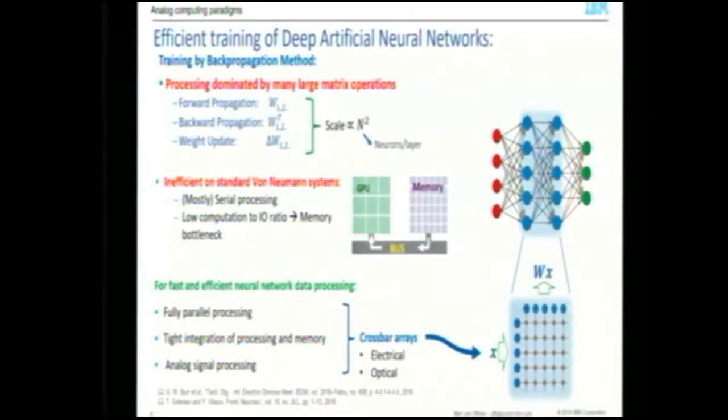And on the other hand, what you see there at the bottom is analog signal processing. Today's systems are all digital. So suppose you have a 64-bit system, then the good thing is, of course, that you exactly know what you will have. But the bad thing is that in doing this calculation, there's a lot of overhead in doing the calculation on every individual bit and then putting back together again the total number. So by going to analog signal processing and really using the physics to do the calculation, we lose in accuracy, but we clearly can win in efficiency. So that's something we are addressing using crossbar arrays, both in the electrical and in the optical domain.